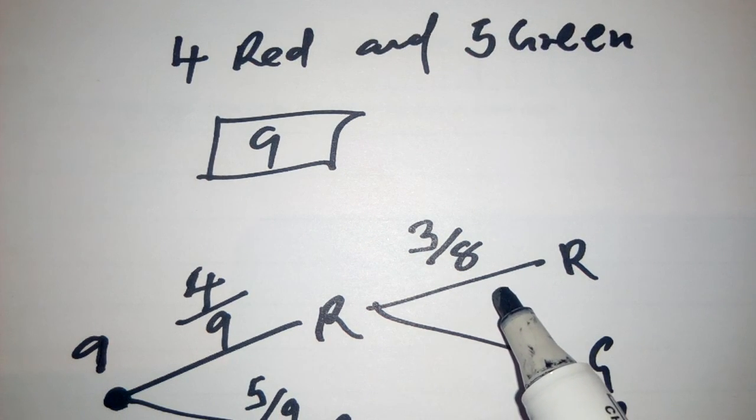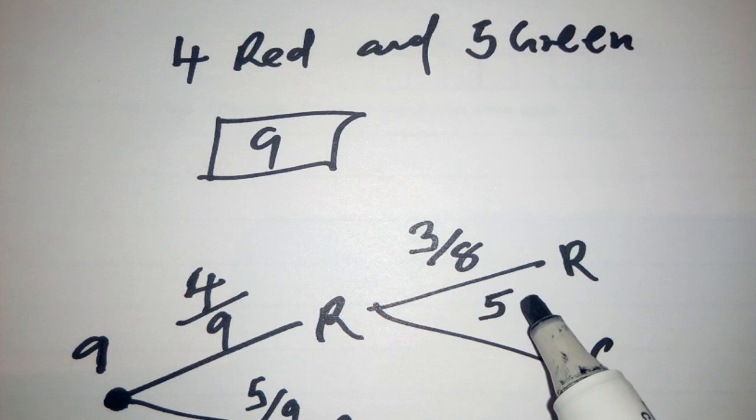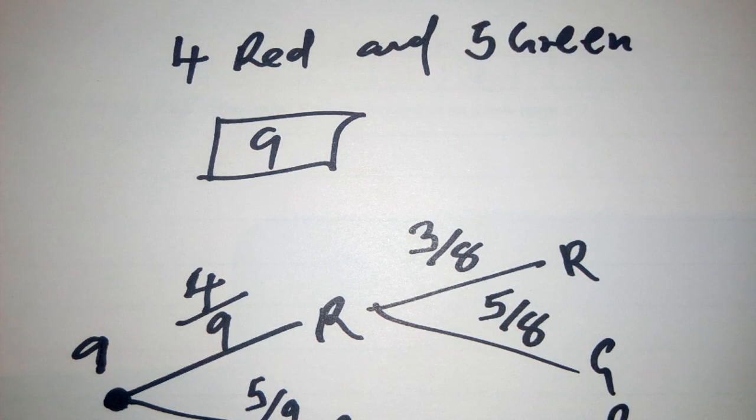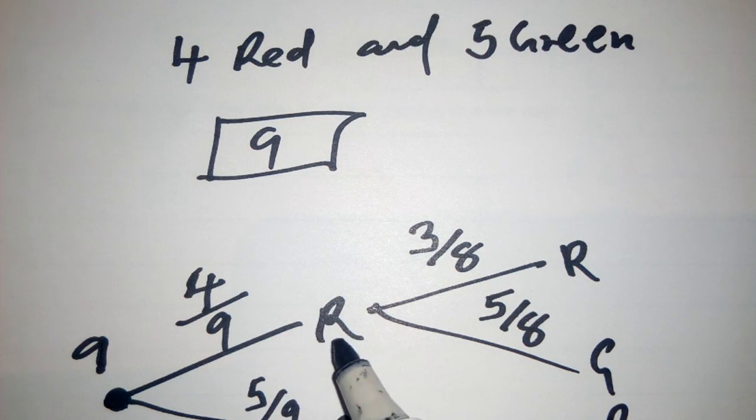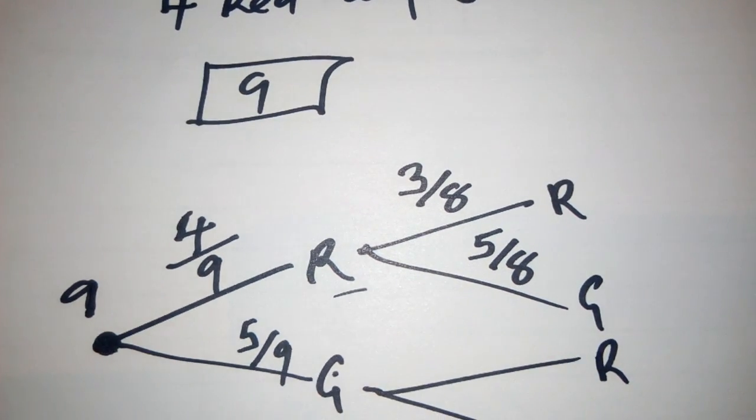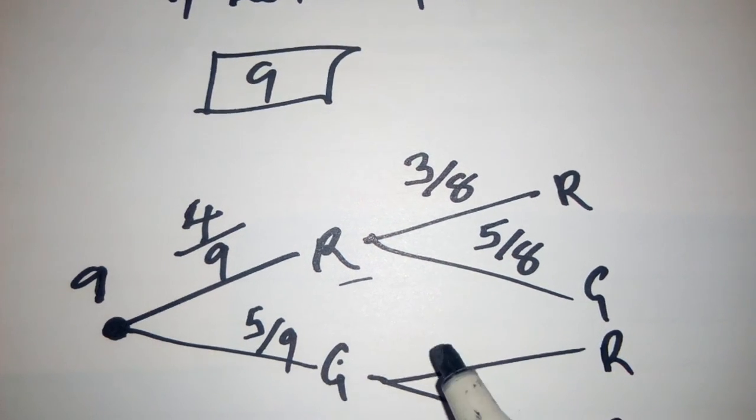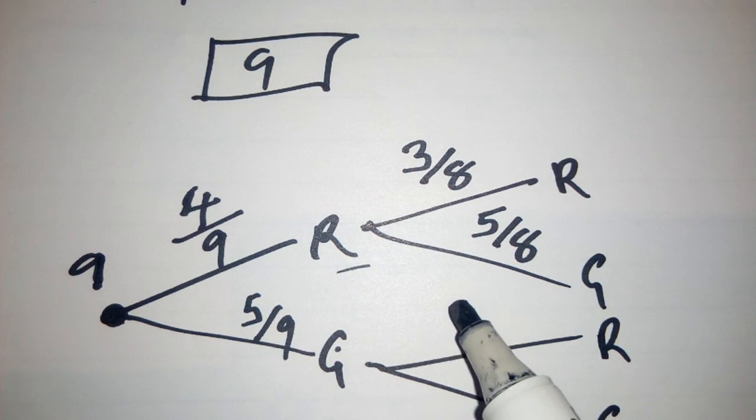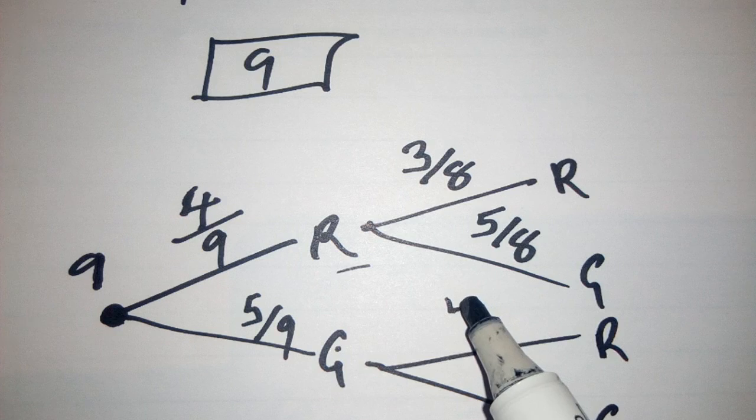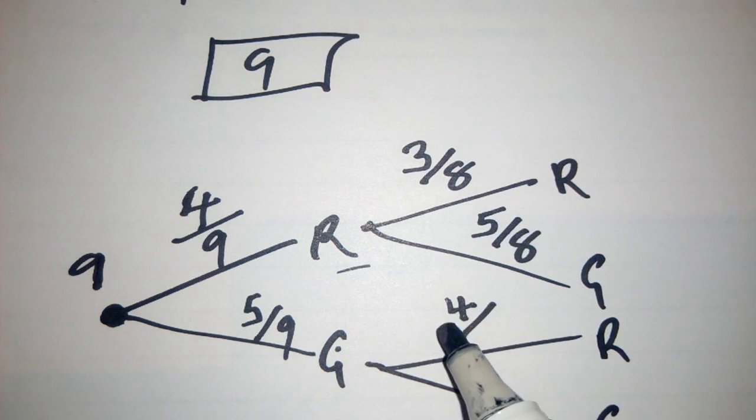How about green? The probability of picking green is 5 over 8 in the second round, because in the first round red was picked. In the second round, we can pick red or green after picking red. If green was picked first, there is a chance that in the second time we can pick red.